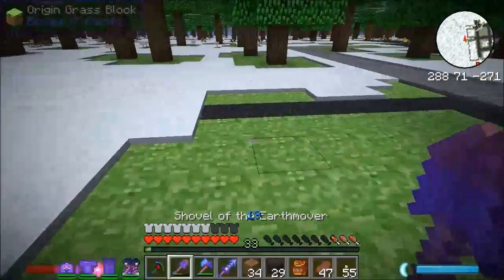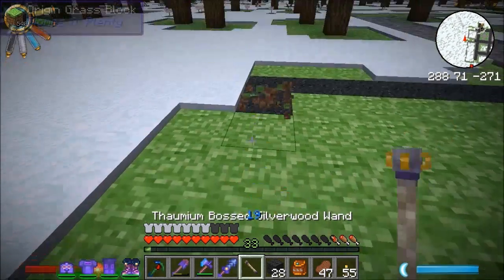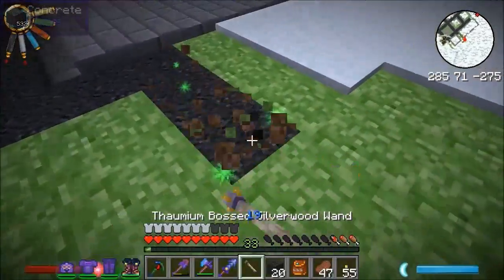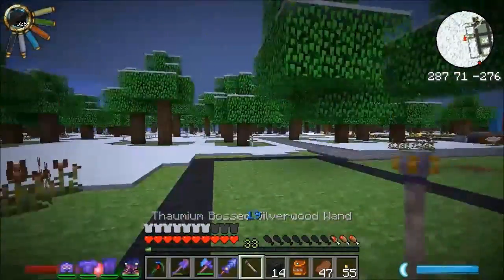Get rid of that. So I'm left clicking here to do 1 block at a time. 1, 2, 3, 4, 5, 6, 7, 8. Double check that. So that's the road's going to be going that way and that way.